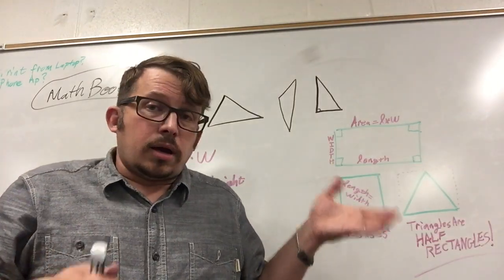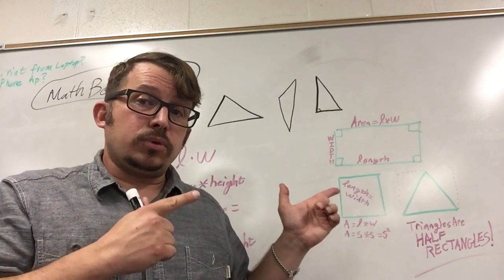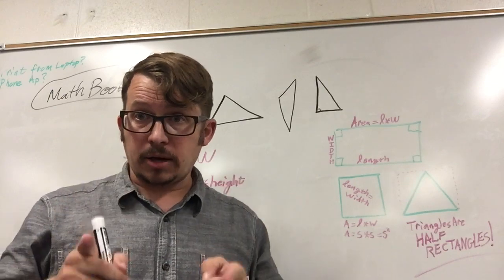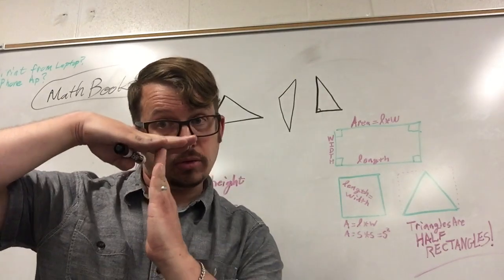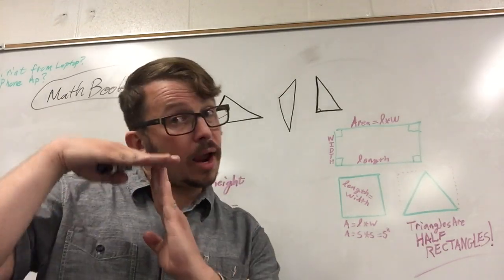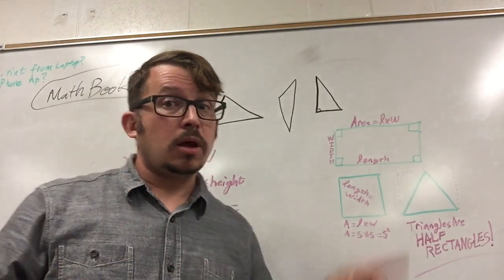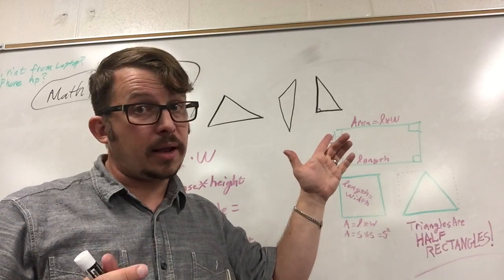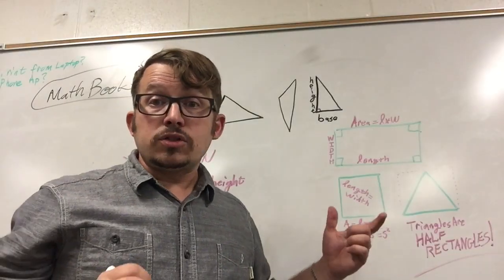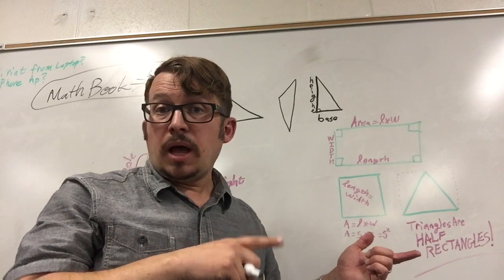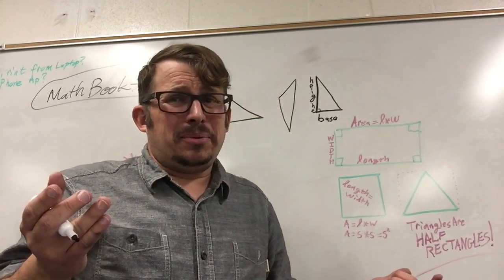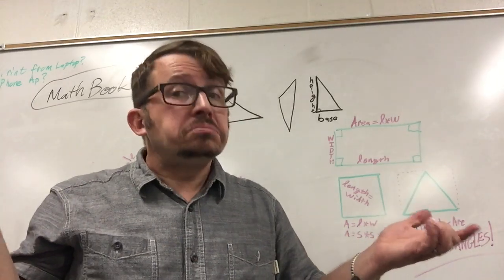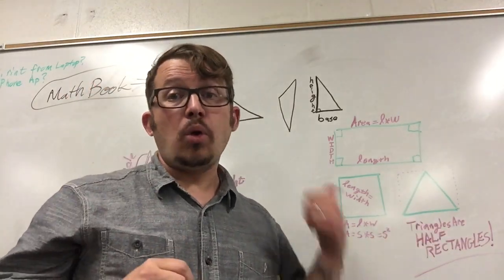Okay, so let's give that a try. Here are 3 different triangles. What's the base? What's the height? The base and the height are always at right angles, 90 degrees, right angles to each other. The right triangle is marked with a little square in the corner. We know that's a right angle. So the base could be across the bottom and the height up the side, or you could flip them around. It won't make any difference. 2 times 3 is the same as 3 times 2. Cool. Now, what about these other 2?